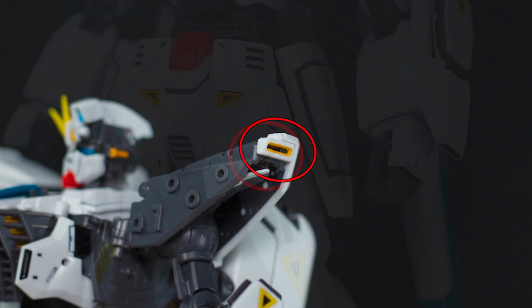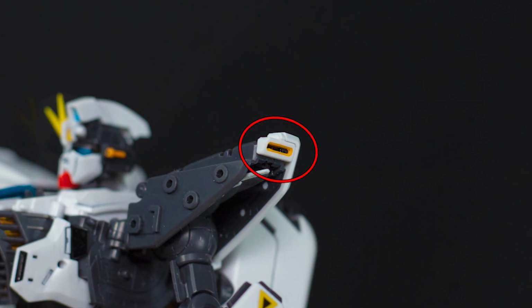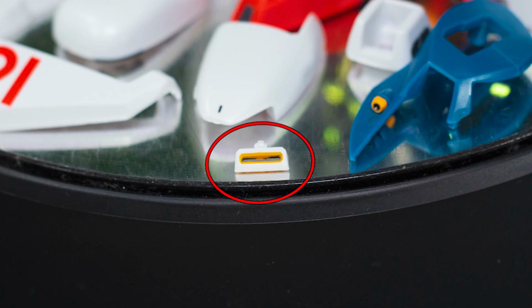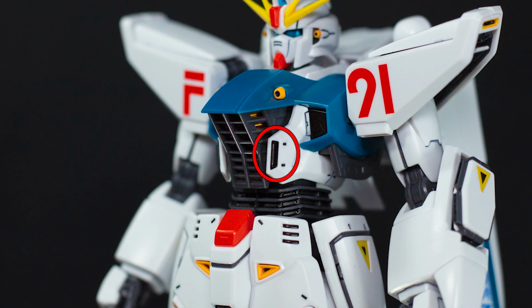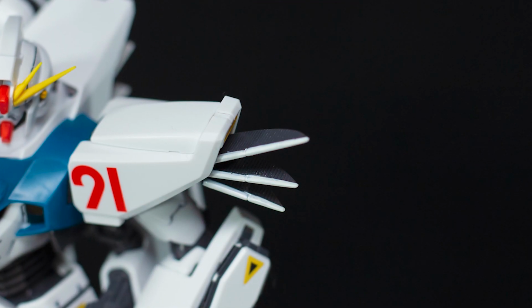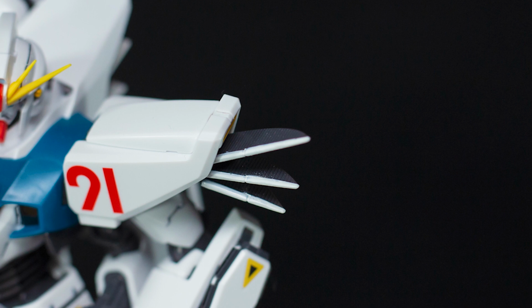Then I added this yellow to the inside of the vent on the side of the shoulder. The black here is actually inner frame poking through, so all you really need is the yellow. Next I added this black to the side chest vent. And lastly, I added white to the front of the radiator fins, just to shoot for more anime accuracy.